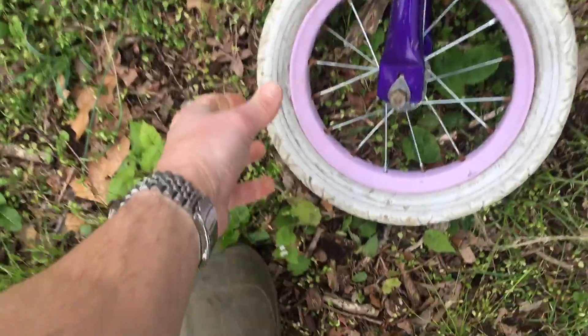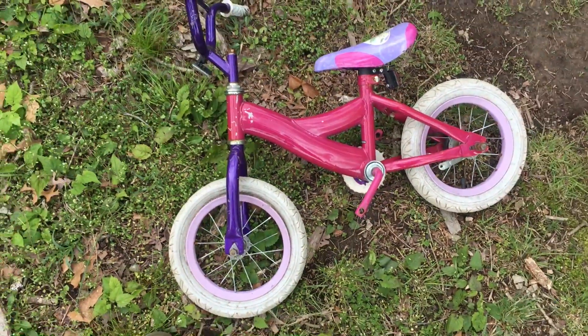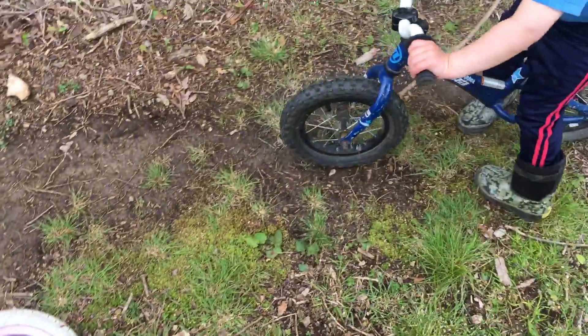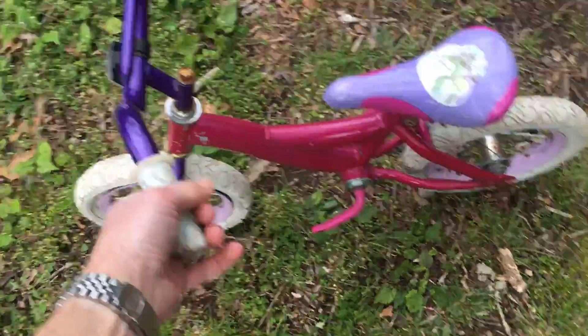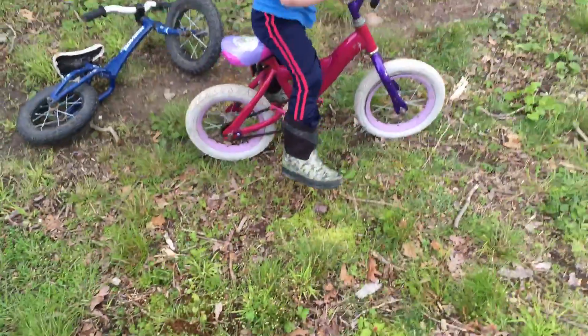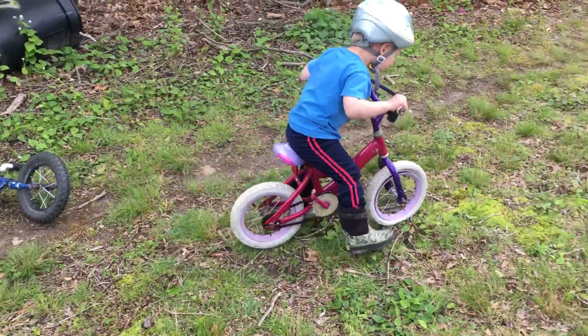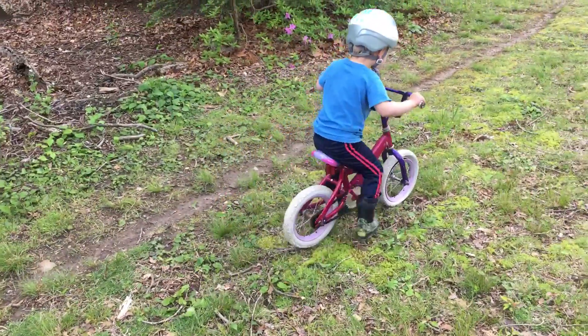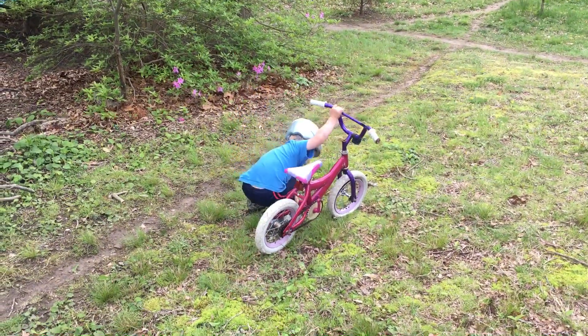This one actually has a flat front wheel — this is a parts bike. We used this tube to replace a tube in another 12-inch wheel bike, but he's actually been using this a lot. Using the pink one without the tube in it made this bike a lot more slow, and that actually kind of helped him learn how to use the blue one better.